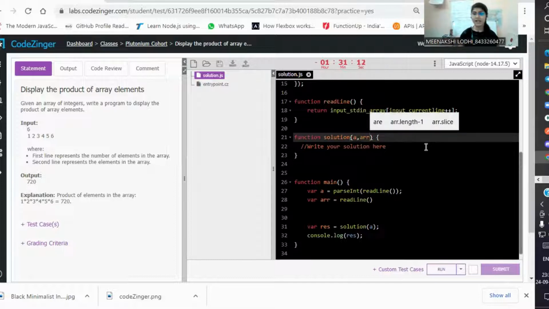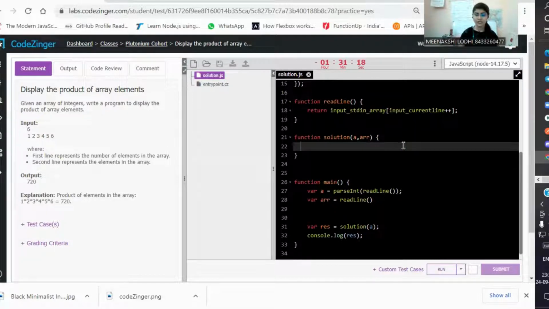I give a as a parameter of the function, and first I check whether the value is in the form of a string or a number. Then I console these values a and arr.